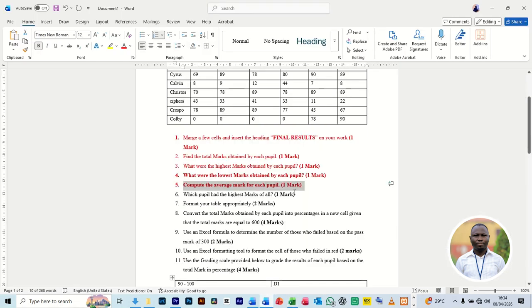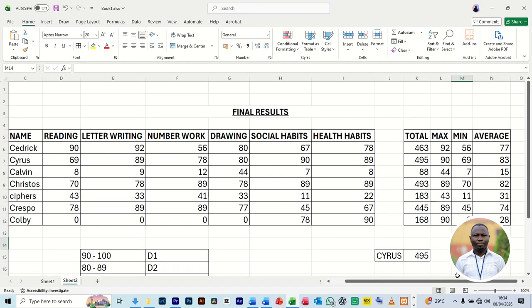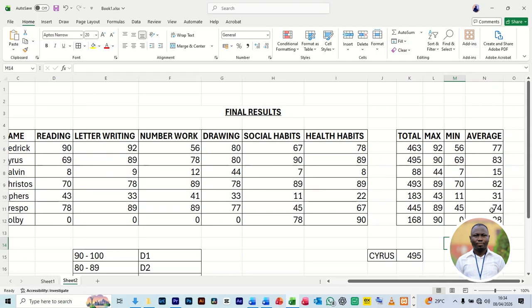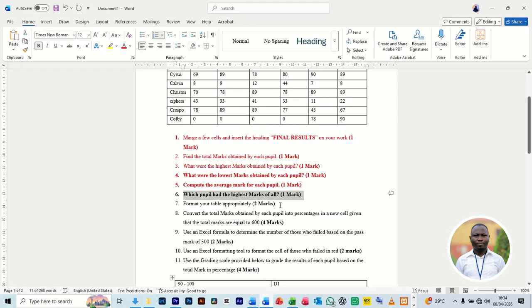I also put a table around it. I come to this section here, which is saying format your table appropriately. That is basically what I am doing. I'm applying different formatting options to the table. As you're seeing, I'm making some areas bold. I am formatting it to look a certain way. Then that one was okay. I've answered this question. I'm also answering it along the journey.